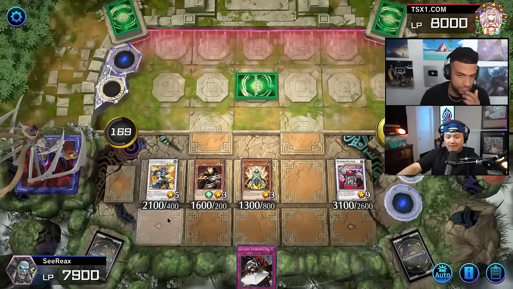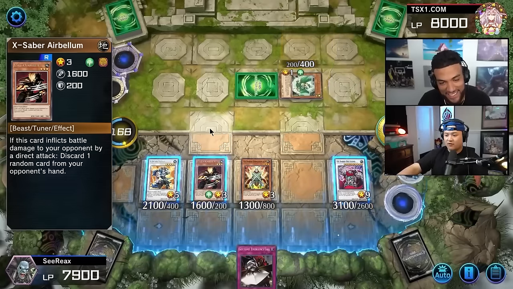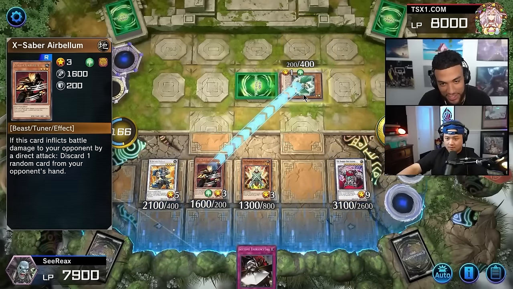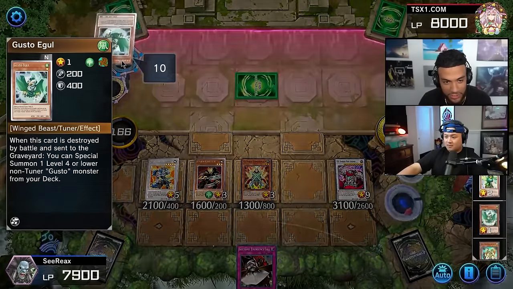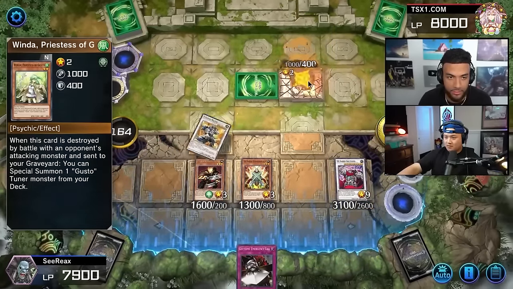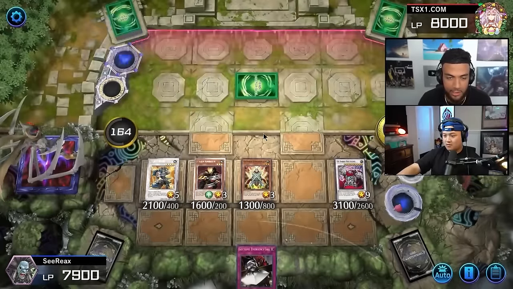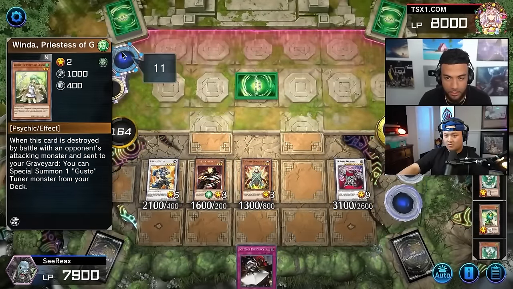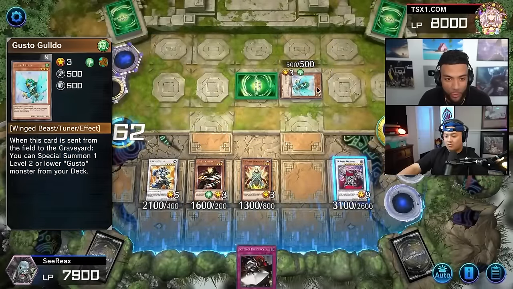We're cruising down. We're just floating. Stop wasting my time. You make me sick. Get rid of all of them. Get rid of them all now. Because you're looking at mother, X Saber Wayne, mother.